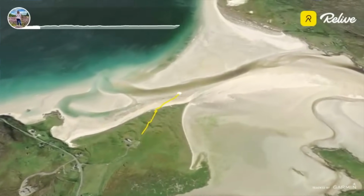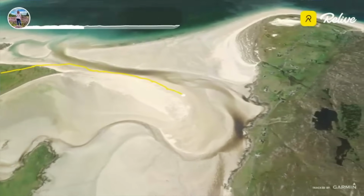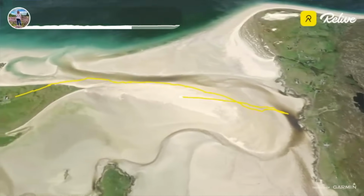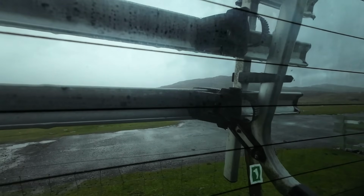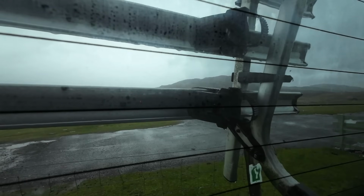We just about made it to do a nice walk along the beach, and it was low tide, and we actually got pretty much all the way across to Luskentyre. I think we did a nearly 4-kilometre walk, and that was just across the sand dunes, and it was really beautiful, but gosh, it was blowing a hoolie. But by the time we got back to the van, the weather really did come in, and that was late afternoon, and we just spent the rest of the evening catching up with admin and hunkering down in the van because it was just so wild.